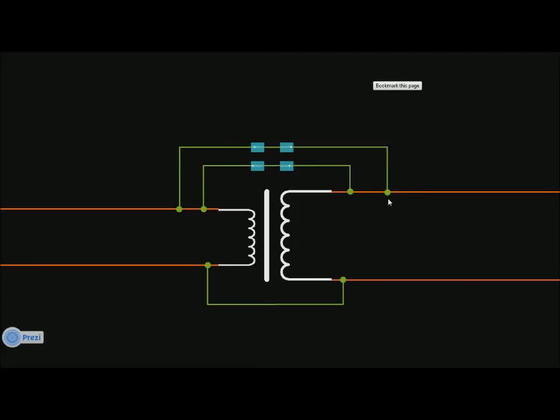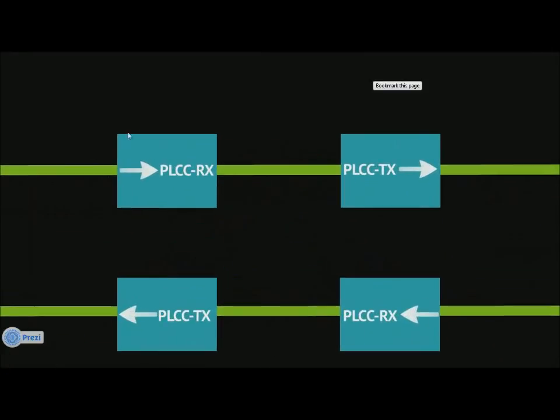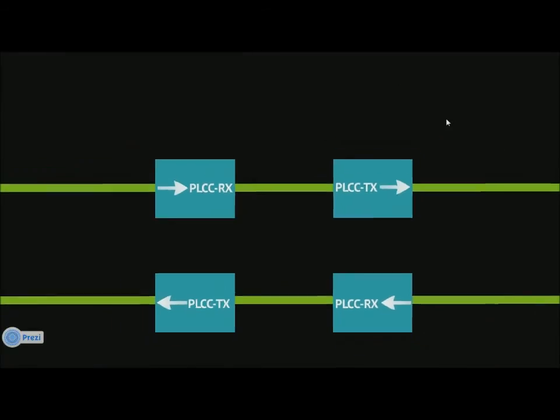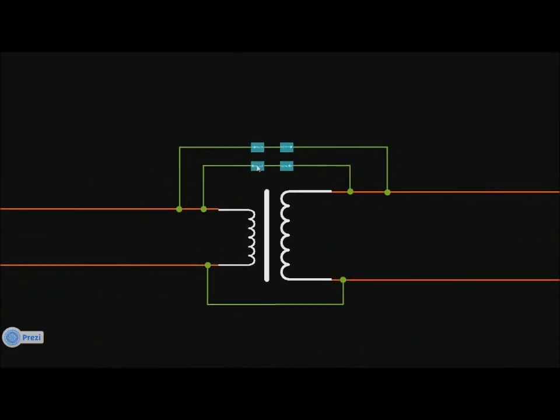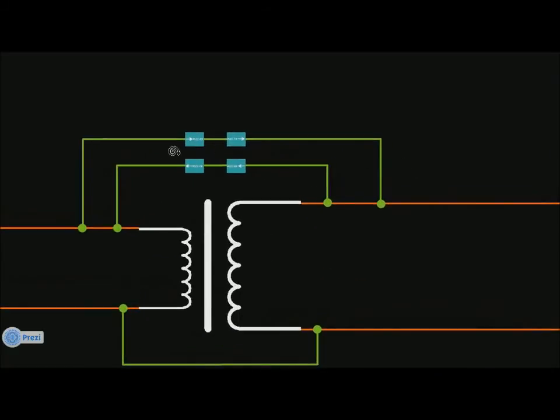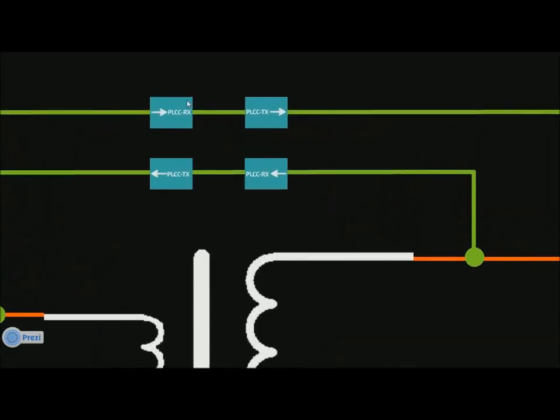Now to get the component here also, this upper RX modem will detect that 50 megahertz component, and this TX modem cascaded with it will generate that 50 megahertz in the next line. So as you can see, my 50 megahertz will come here. From here it will go to RX, it will again go here. Now you may ask if we can directly couple it so that the component can be introduced, but no, we can't couple it directly because it will be like shorting the transformer, and there's no use of the transformer. So we have to have a digital isolation. This thing you're watching between PLCC RX and PLCC TX here is the isolation we are providing. So we are not shorting the transformer, so no one will argue with this.